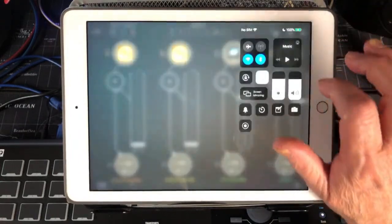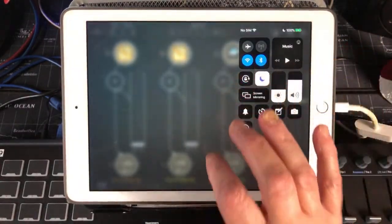Looks like the screen is a bit bright for you guys as well, so I'll just dim that down a bit.